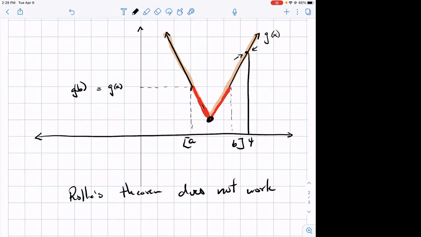Yes, it is. But if you go to this point here, let's say that's 2, the limit from the left is not going to be the same as the limit from the right, because the slope here is going to be some positive value, and the slope here is going to be some negative value. Remember, the derivative tells you the slope. So that's where we get the little problem. Questions on that? Any questions?